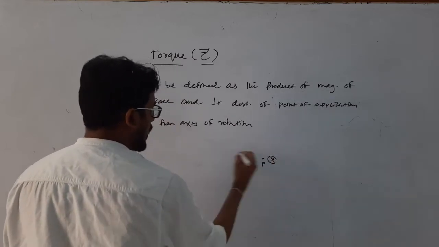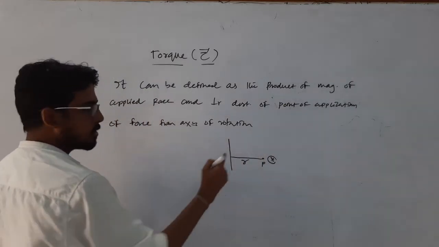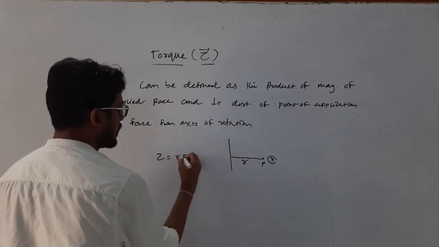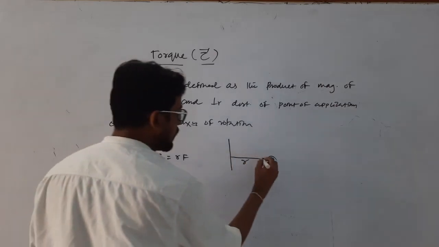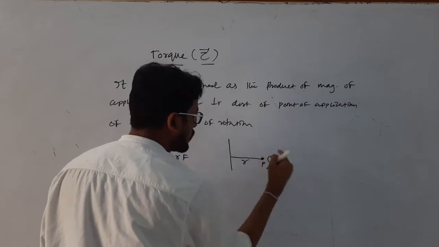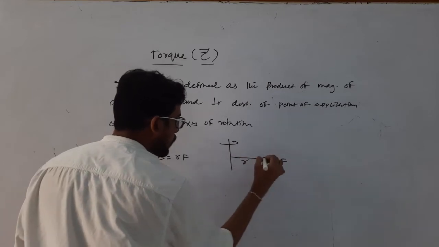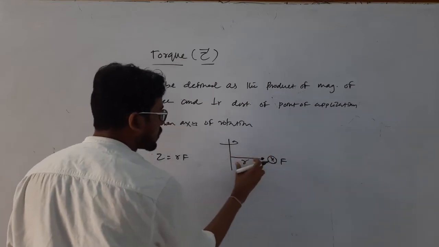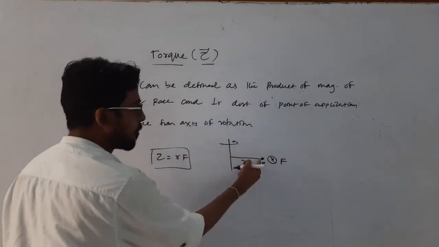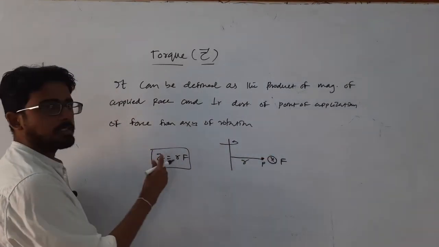and the particle will rotate about this axis, then the distance is r. So here I can write the torque is equal to r into F. Clear? Because F, the force acting at this particle P, is into the plane, and this is the axis of rotation of this particle P, and the distance of the force from the axis of rotation is r. So tau is defined as the perpendicular distance from the point of application, that is r, into the magnitude of force, that is F. So tau is defined as rF.